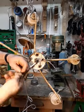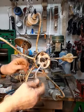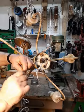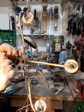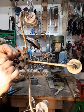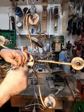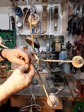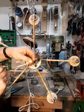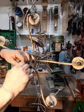But in the secret underground laboratory, all connections are soldered, because there's really just no way that you can rely on it well into the future if you don't. I have seen plenty of chandeliers where one light didn't work. When we checked them out, there's really nothing wrong with them except that one wire out of the bundle where they were all joined together just simply wasn't making contact. That's probably because there was a little bit of corrosion on it when it was new, when it was put together, and it just sat there, and give anything 30 or 40 years and it will finally give out on you. So that's just one problem that we can eliminate right off the bat.